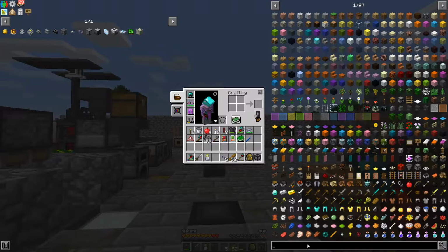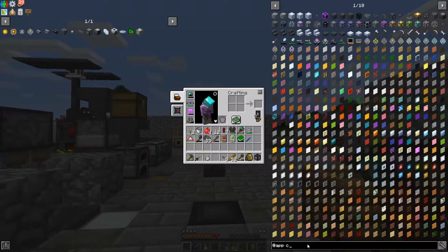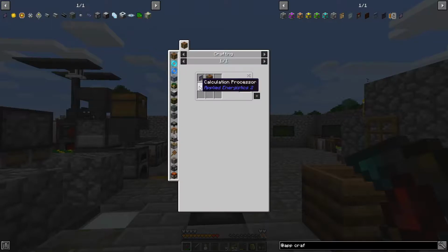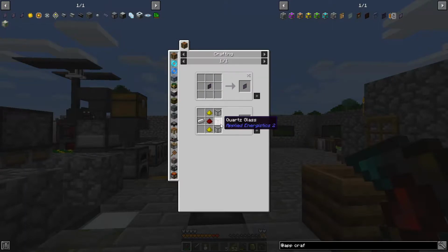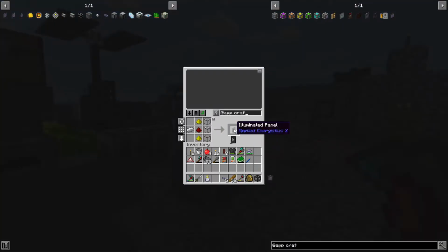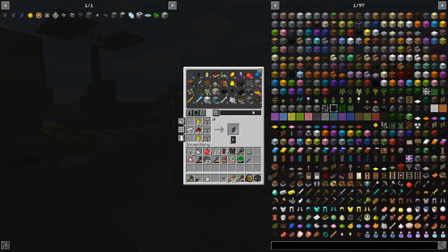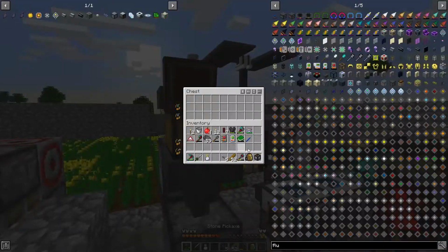We need one of these guys, which needs one of these guys, which needs one of these guys. Oh, we might have enough. Okay, now I'm pretty sure we need a couple of these. We need these guys. We need Flux dust. Any Flux crystals left? No, we don't. Okay, we're out of Certus quartz. I thought we might be.